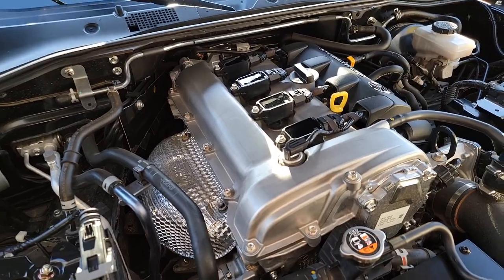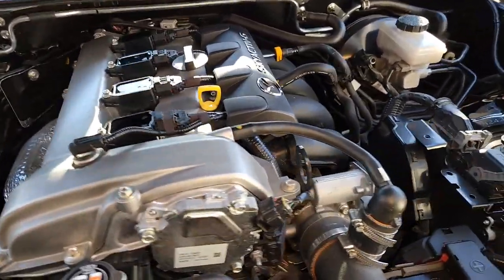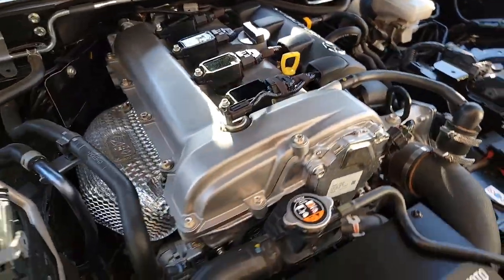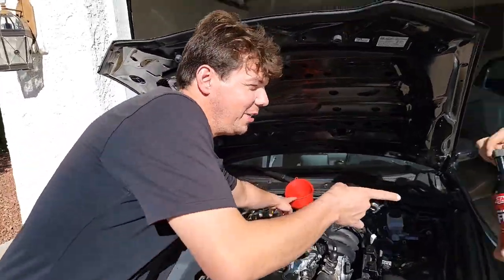All right, this is the after. Alright, Dylan's going to put in the engine flush.